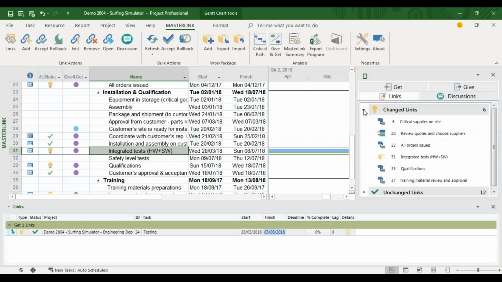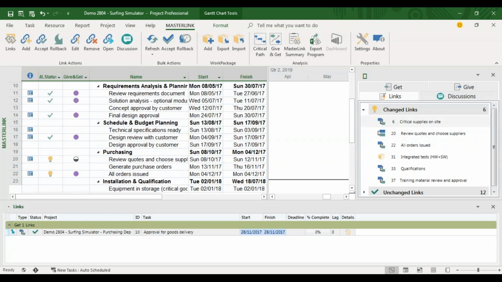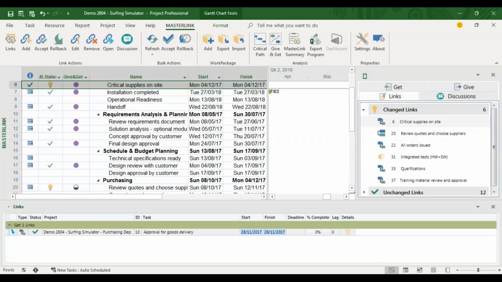And by just choosing one and double clicking it, it will take me directly to the specific task. So navigation is very easy using that. With that, basically we covered the functionalities and the advanced features that MasterLink offers us in order to efficiently manage all our dependencies.